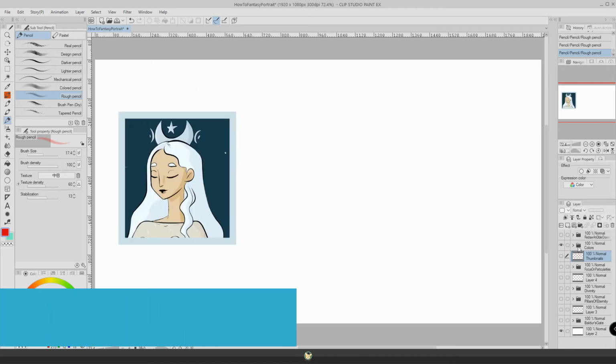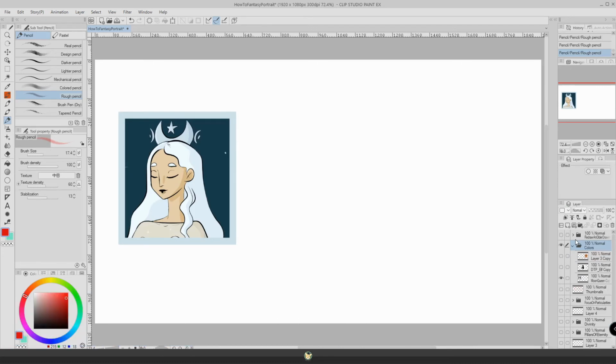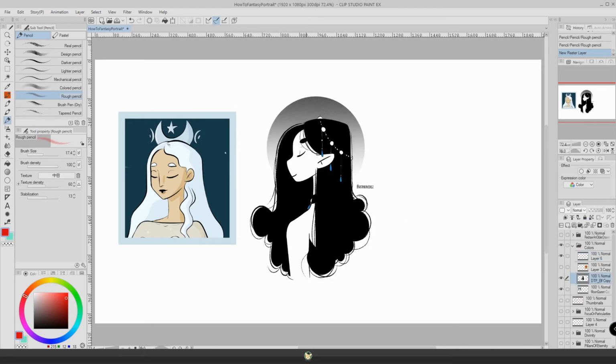Now for my next tip, it is colors. Colors will matter, and you want to choose the right colors to express the right mood, or what colors fit better your character. So even on thumbnail phase or when you have your final sketch, try out different combinations of colors. Depending on the mood, you'll want different colors. For example, if your character is a bit more serious, you might want to go for neutral colors, maybe even the black and white like this, if you want something a little bit more serene.